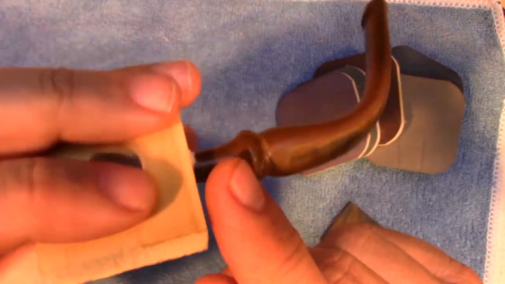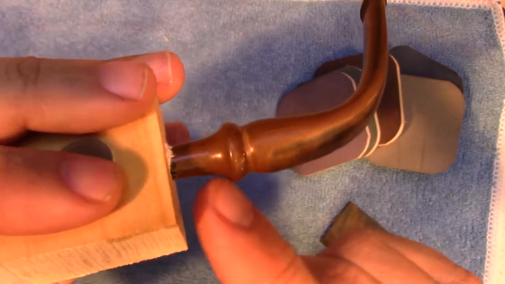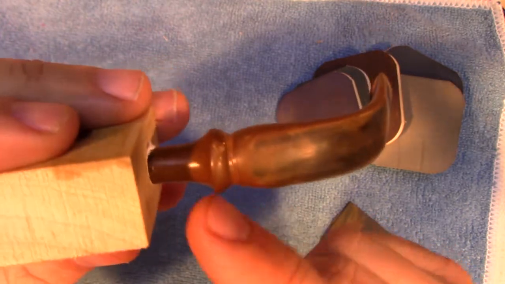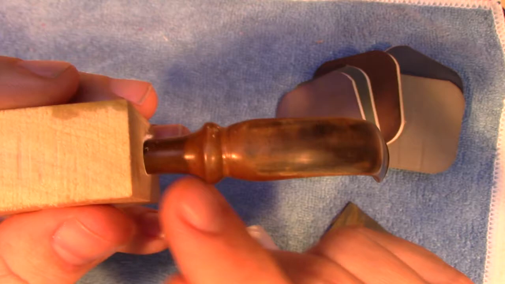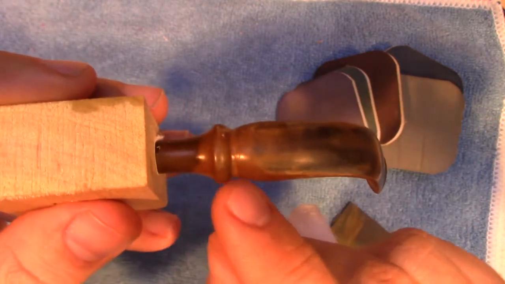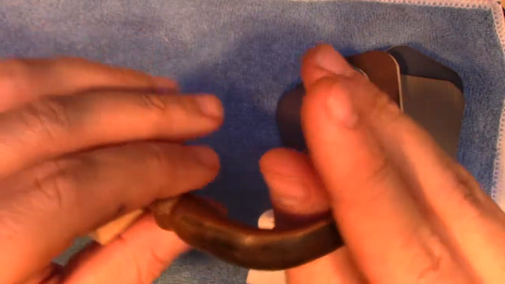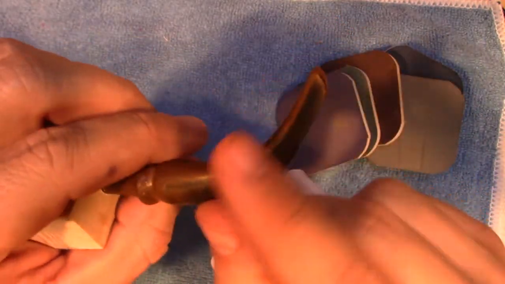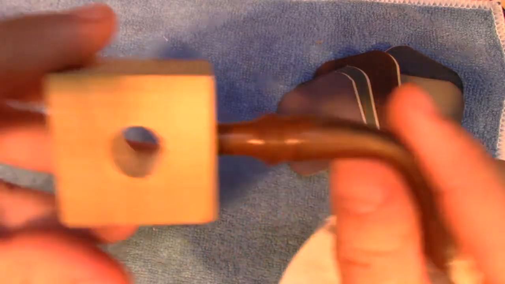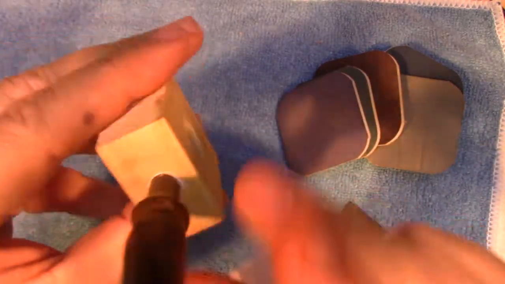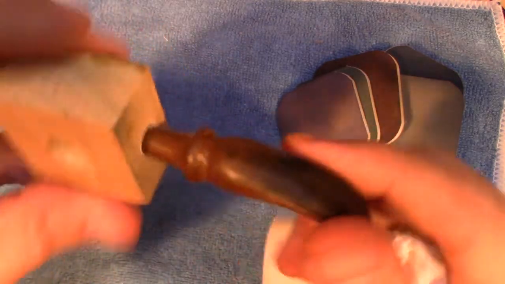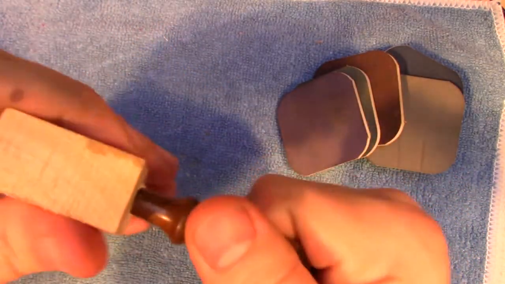We want to be careful when we're doing this because we don't want to lose any of the crispness of this button crease. We want to keep that a nice 90 degree angle. We don't want to disrupt any of the cove work here, the coves and bead. We'd like to keep that as nice and crisp as possible. So it's not just rough sanding, there's a lot of detail work here.